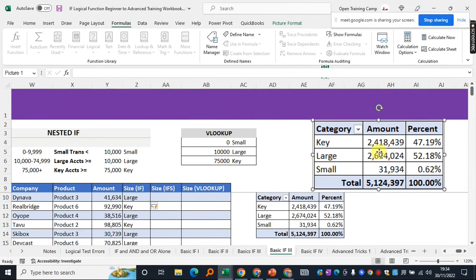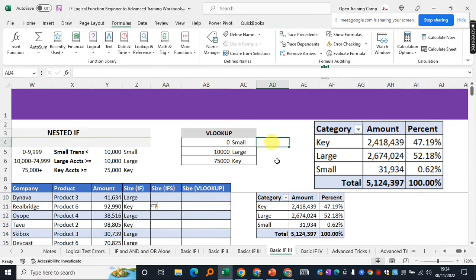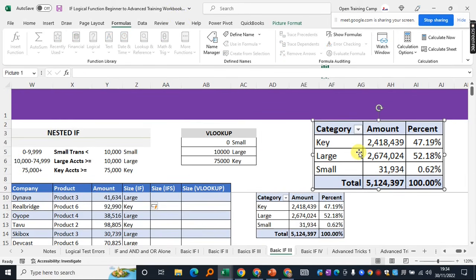And then let us see how we can actually come up with this report even before we write these other ifs and the VLOOKUP as an alternative to the if to also create the same category. So you click in this table and then insert a pivot table, because this is a pivot table report.